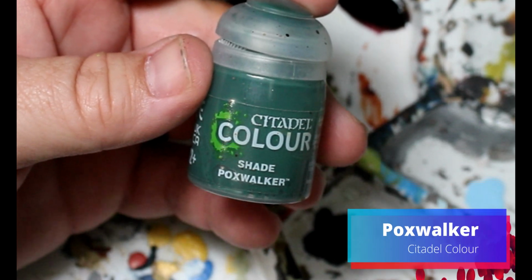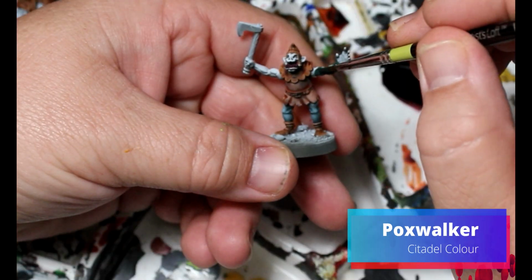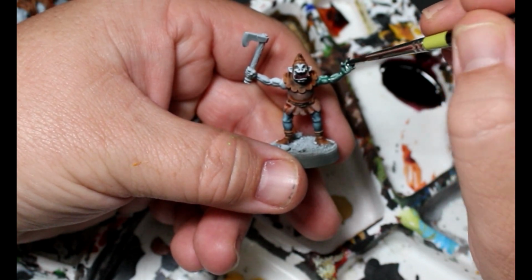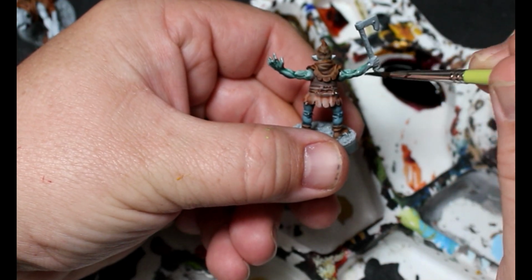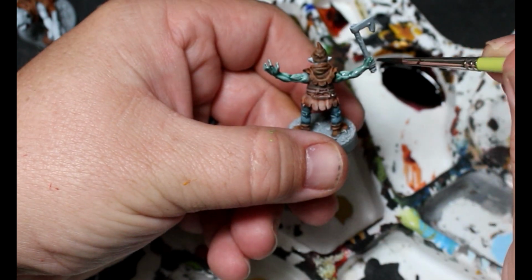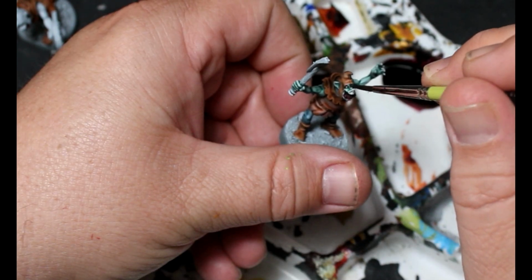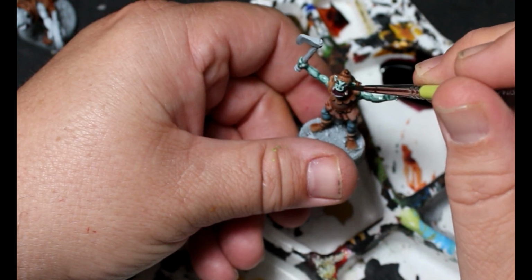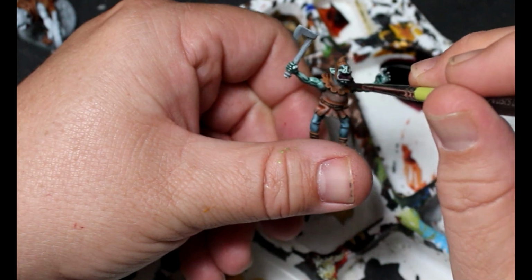Next, we're taking some Pox Walker. Now, this is a shade from Citadel Color, but honestly, I think it's a contrast paint. It seems like it's a lot thicker than a regular shade paint, but man, this is really good for a light greenish weird skin color with a little bit of blue in it. It works out really nice.